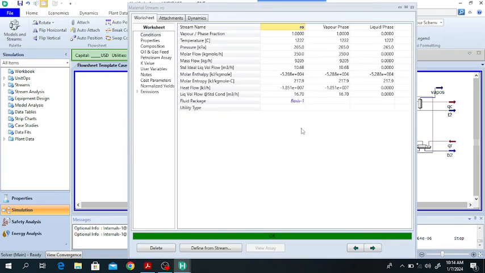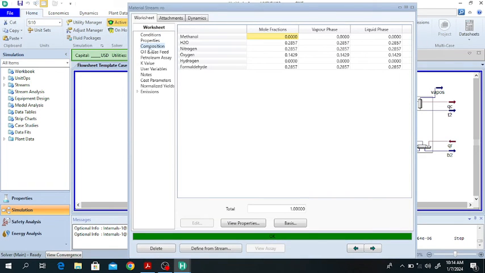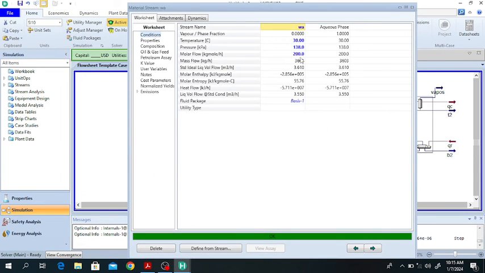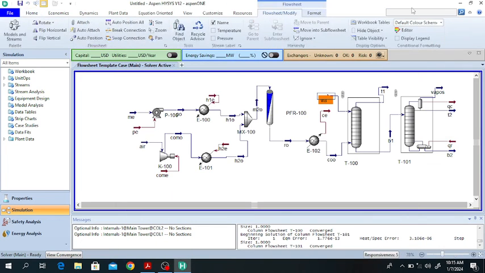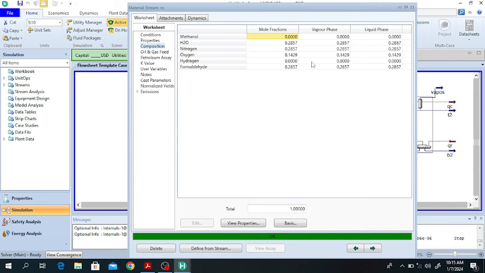Now check the composition of formaldehyde. It is 28%. This is water. Change this one to 300 kilogram per hour and check the composition. 28.